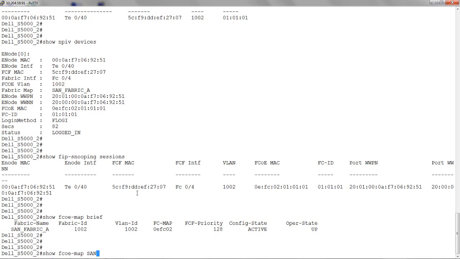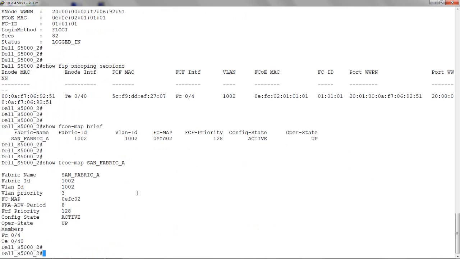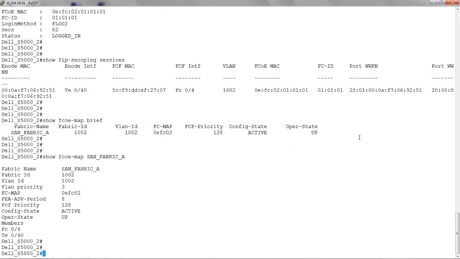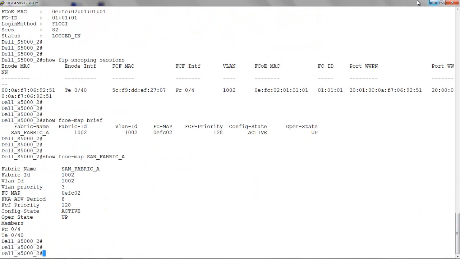So in this case, SAN_fabric_A. So you can see here everything seems like it's working on the S5000 side. The end node is logged into the fabric. The configuration looks like it's been successful.